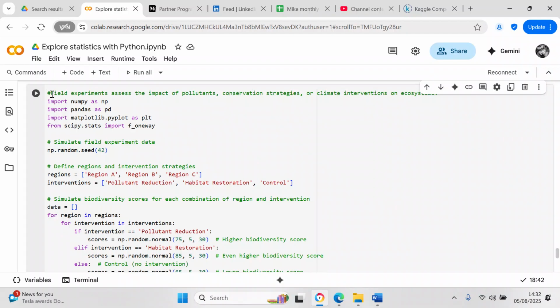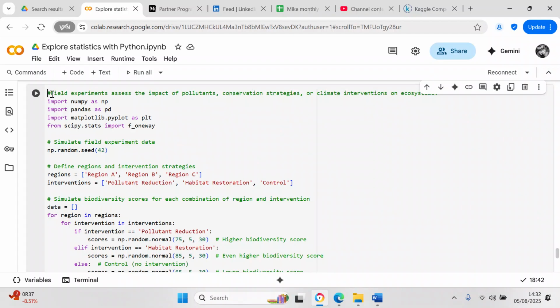Before we write the program in Python, we're going to import some Python libraries. The first is NumPy as np, which is a numeric library that also creates NumPy arrays. Then we're going to import pandas as pd, which is a data processing library which creates data frames and series.